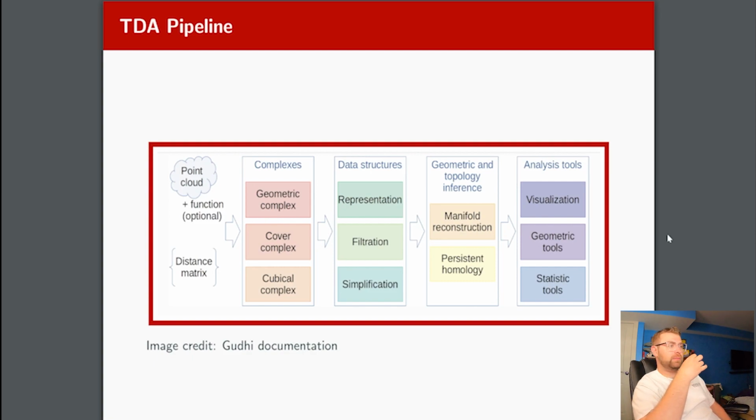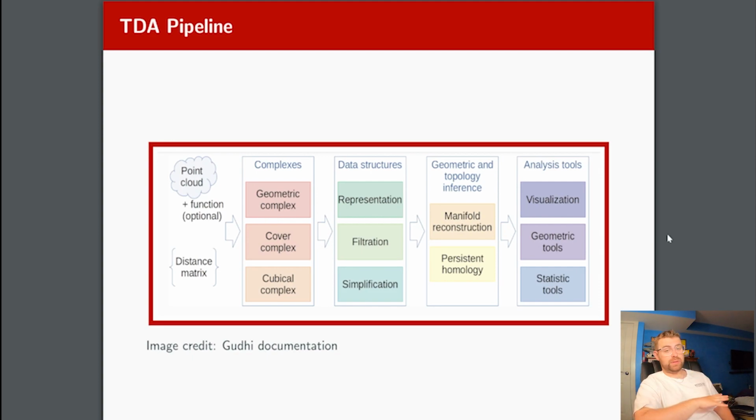And then there are typically three different structures or complexes that can be built on top of this. We have geometric complexes, which is what we did. Then we have something called a cover complex and a cubical complex. They're all pretty similar. We don't really need to go into too much detail. The cubical complex is kind of what you'd imagine. It uses strictly cubical features and structure to look at the data, whereas a geometric complex uses abstract simplices in general. We'll talk about what that means in a second.